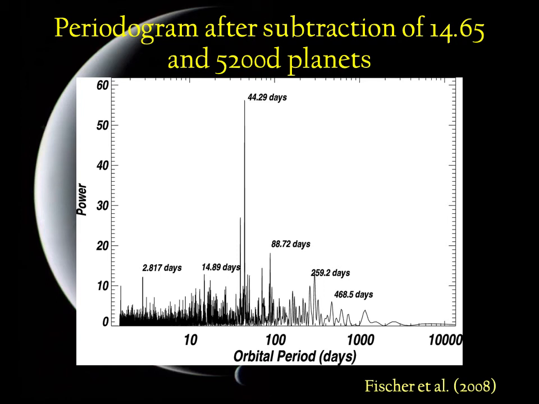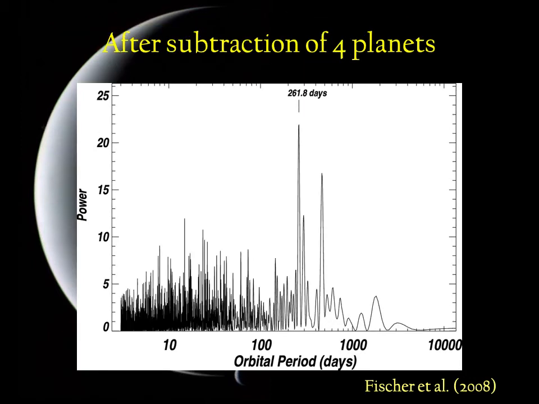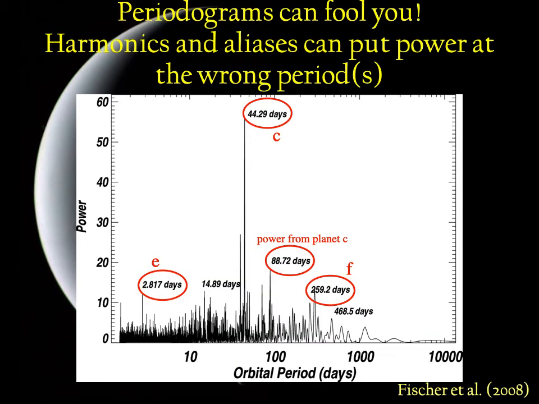But you don't. You see some very tall spikes. So there's a nice spike there at 44.3 days, for instance. And indeed, that is a third planet in the system. And interestingly, if you subtract that signal off, you have two more quite tall periods at 2.8 days and 260 days. You subtract off the 2.8 day planet, and sure enough, there's the 260. Now it's moved out to 261 after the subtraction. And that's a planet as well. So after you take out the first two planets, the periodogram had all these peaks. But only some of them were due to planets. So the 44.3 day system, that was C. The 2.8 day signal, that was E. The 260 day signal, that was F. But that 88.7 day peak, that turned out to be power from planet C, a harmonic, of the power there leaking out into 88 days. And the 470 day signal was nothing.